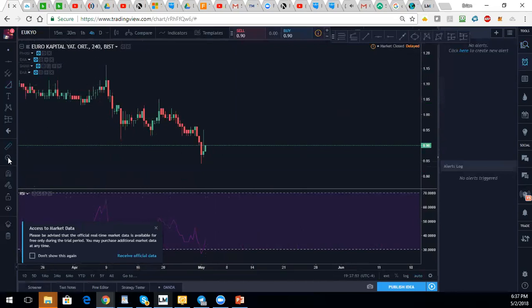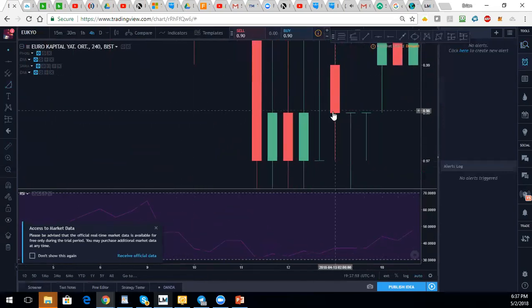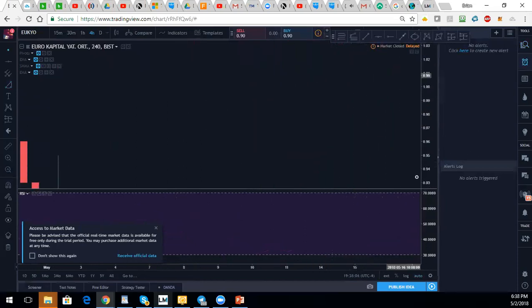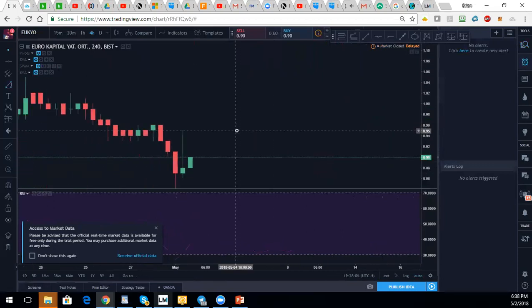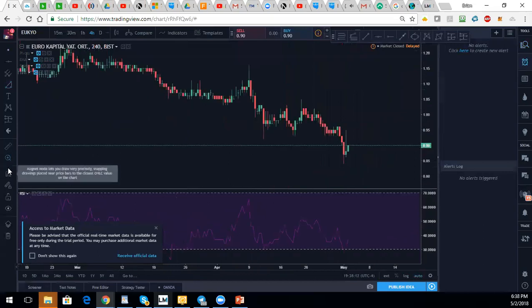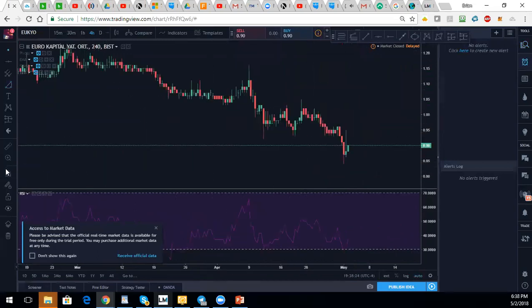Now you do have the magnifying tool here, where you can simply click. Actually, dang, that was too much. But yeah, as you guys can see, that worked really well. You can click wherever you want to view or magnify. You can hold and drag the area you want to view and get a deeper look into, and it'll just zoom in there for you. If you want to zoom out, you can just hit the zoom out button and you'll be good.